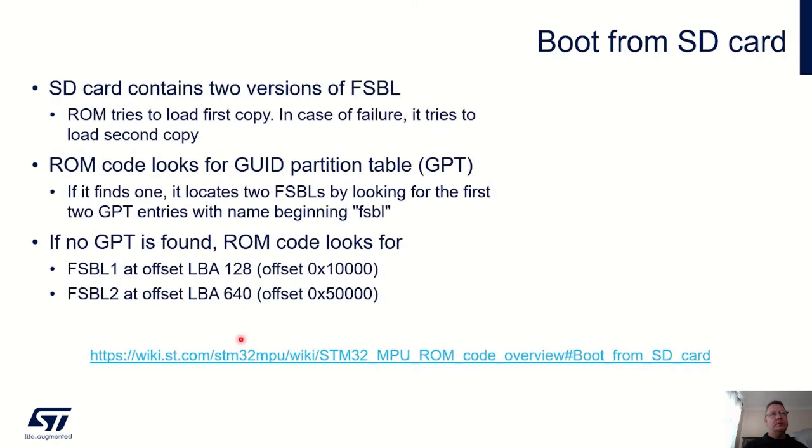So once we've got our binary and it's been wrapped with the correct header, we then need to program it to our external memory. In this case, we're talking about SD card, and we need to understand a little bit about how the ROM code views the SD card in terms of a boot process.